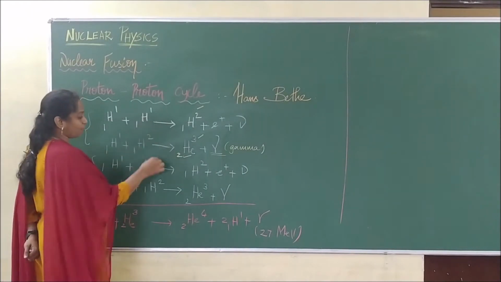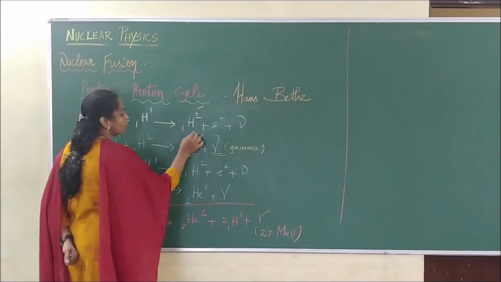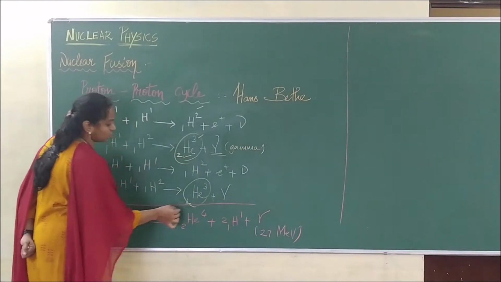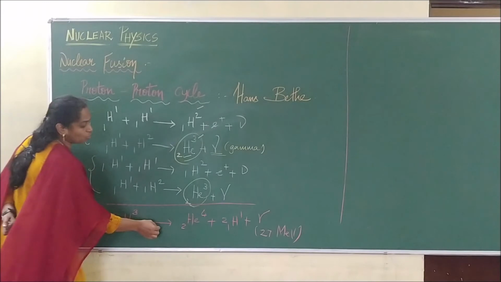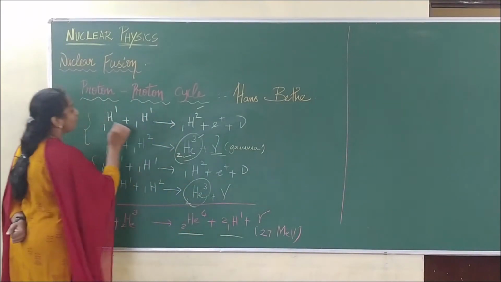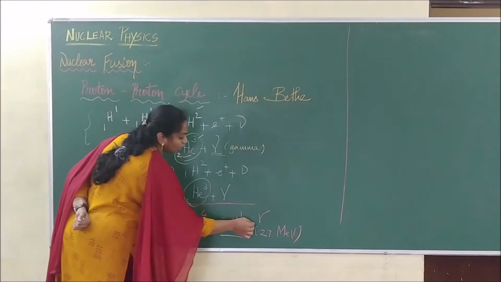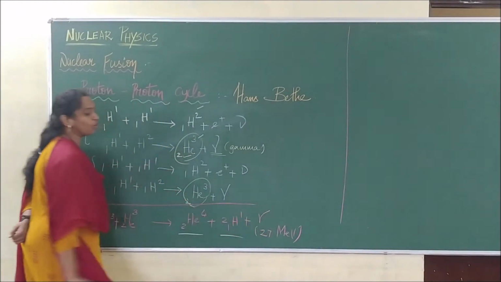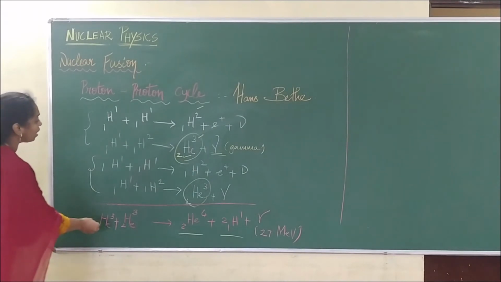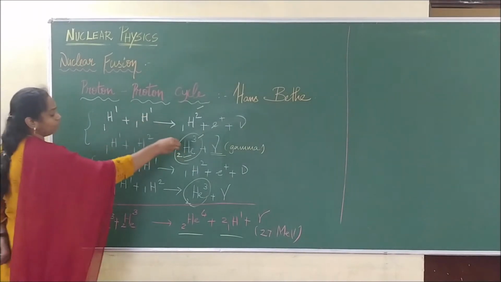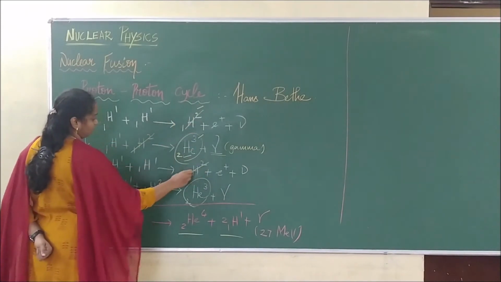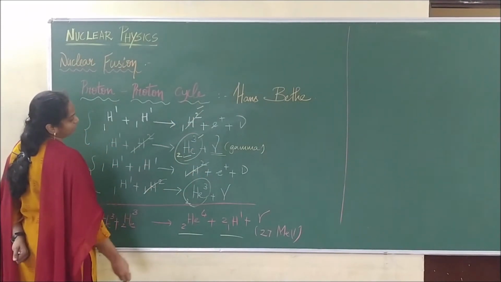So the same process has taken place. The first process gives one He3 and the second process gives another He3. So two He3 will join together to produce a helium nucleus and the initial product of 2 protons, and it will give energy. The energy is of the order of what? 27 million electron volt. How are we arriving at this? We can cancel the same species present on the left side. So this gets cancelled, this gets cancelled, then this gets cancelled.